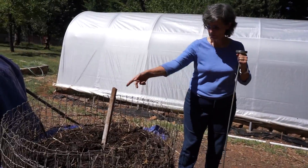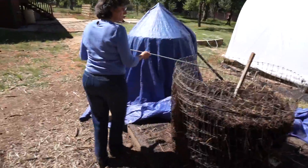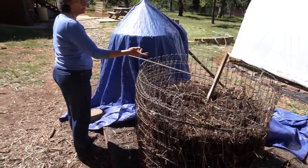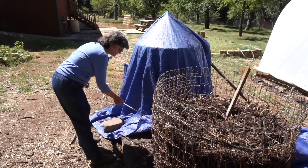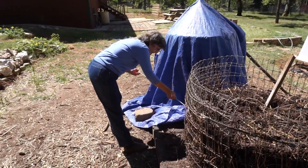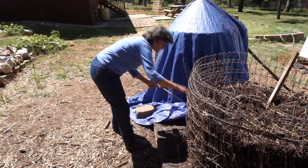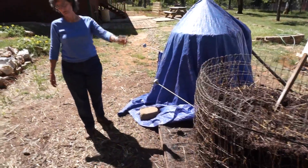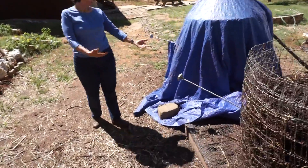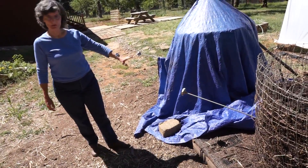Now I'm going to go from the side. I measure the distance to the middle of the pile, mark that place with my hands, and go down about halfway. I'm going to push it all the way in — I measured halfway — so now my thermometer is in the middle of the pile and we're going to stand here and wait for that thermometer to come to equilibrium.